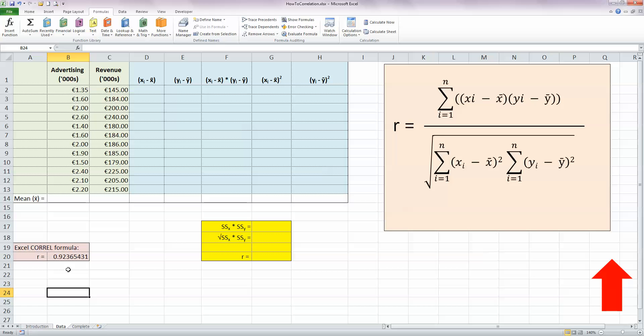So we could end there, but if you're a student or you want to learn how to do this manually, we need to use a formula. Over here on my right hand side, I've got the formula for calculating R, the correlation coefficient. Now it looks quite an awkward formula, but essentially it's made up of four parts, so I'm going to point those out to you here using my red arrow.